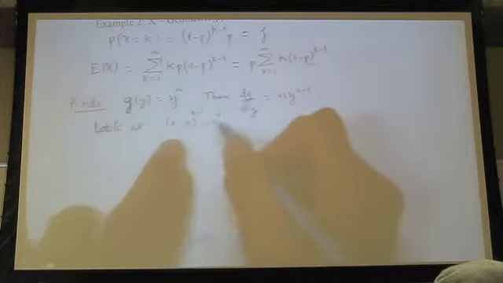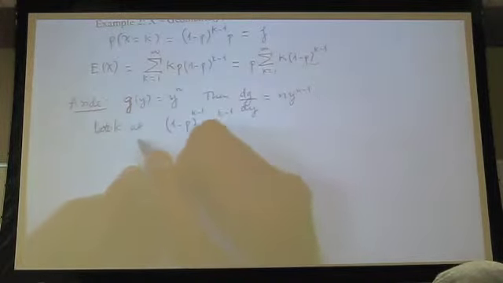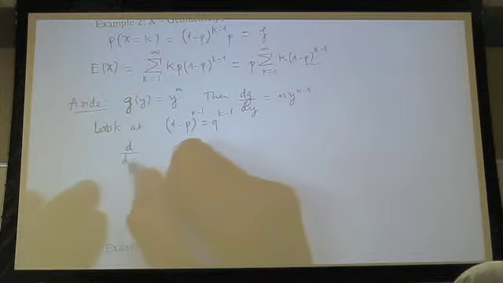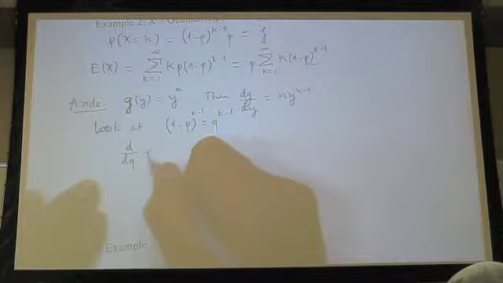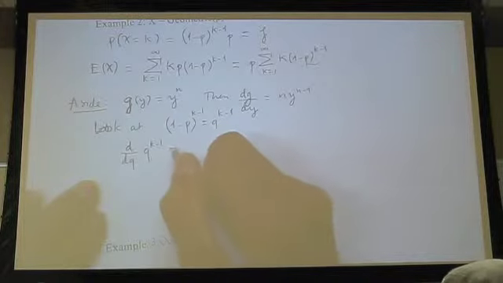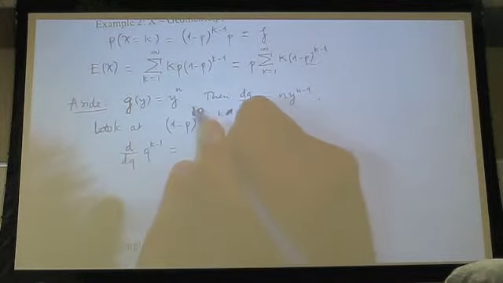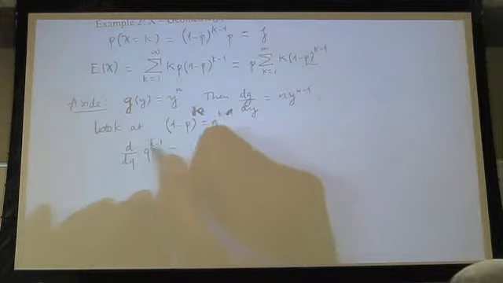Now if I take the derivative of this thing, what do I get? Derivative with respect to q of the function q to the k minus 1, what do I get? Or actually, why don't I just put k right here first? Ignore that minus 1, just k right here. What is the derivative of this thing?